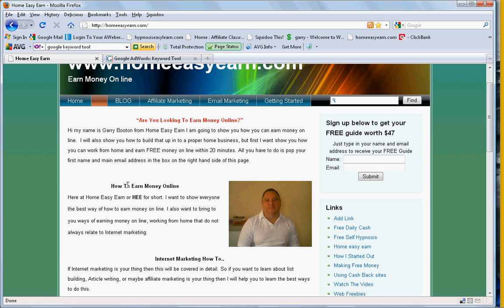The other thing is, there's a great little trick you can do here, and that is you make the subheadings H1 tags. So when you're setting it up, rather than put it as normal text, you put it under headline 1. And you find these subheadings by doing a search using a free keyword tool called the Google AdWords keyword tool. You don't have to sign up for a Google AdWords account.